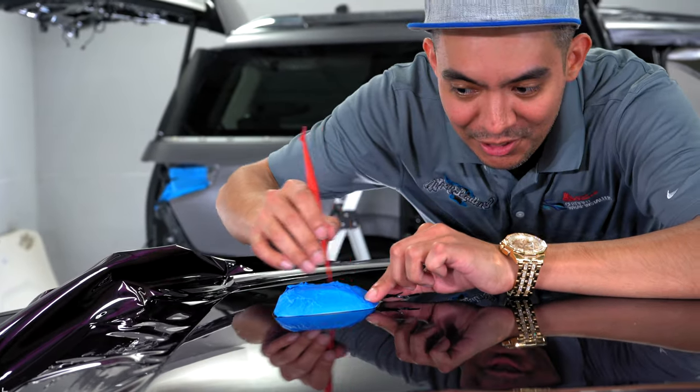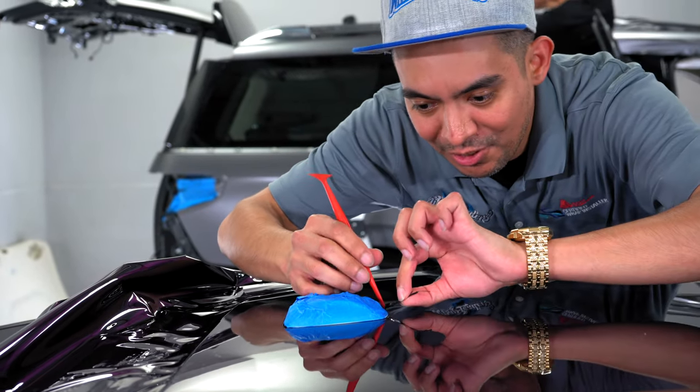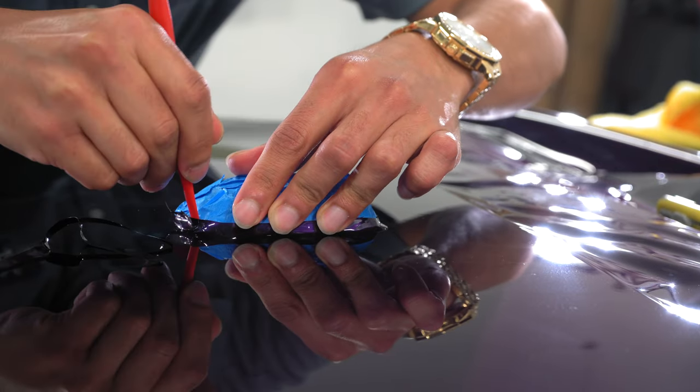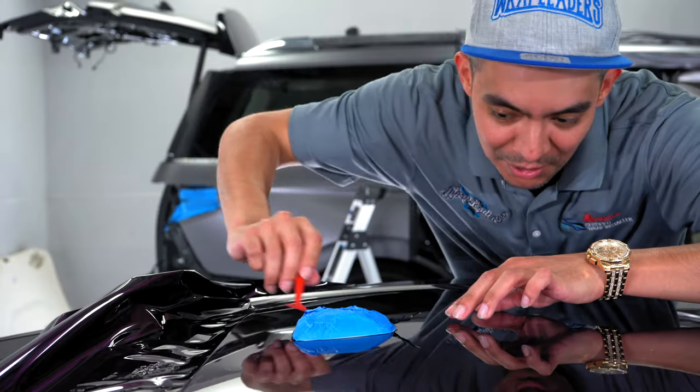Notice how before I cut the material I mentioned that you have to cut it smaller than the actual antenna size. The reason for that is so you have a little bit of extra material to tuck underneath — but never bridge the material. I always lift it a little and then tuck it in. That's what I'm doing right now, and that's why I'm not automatically just cutting the material.